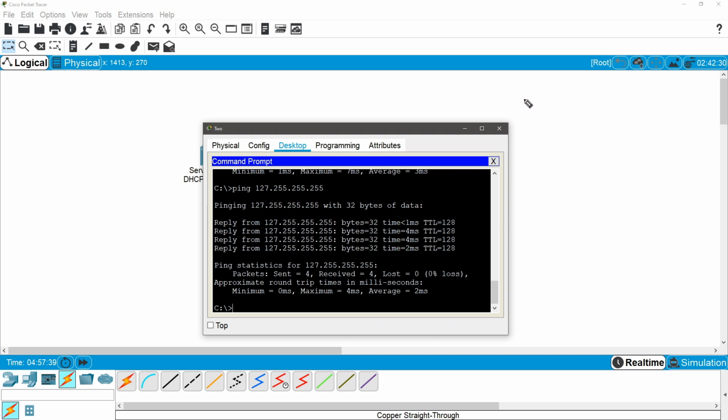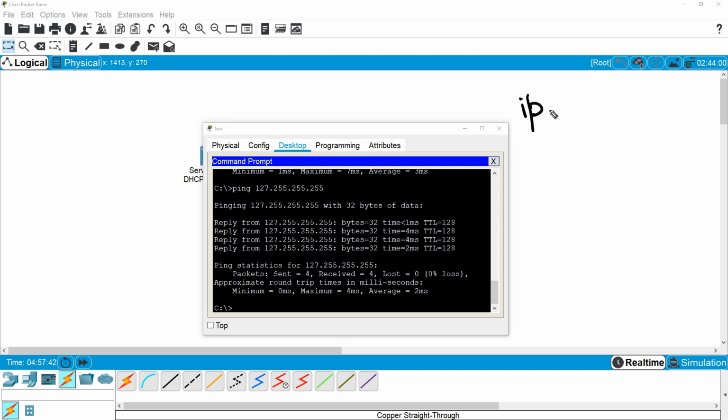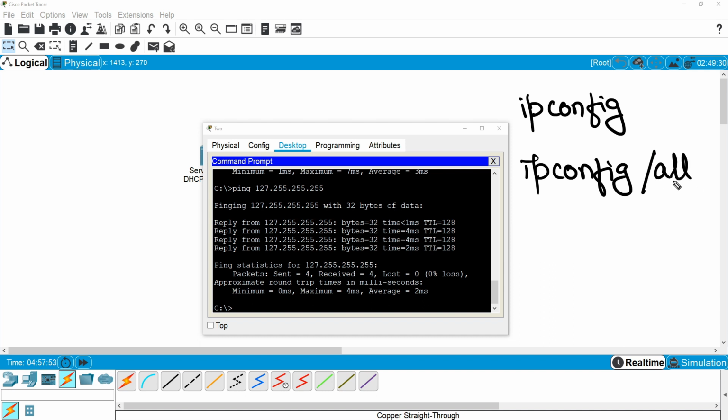The next command to check is ipconfig, and ipconfig/all. This will be giving us more detail, while ipconfig will give us the basic details.